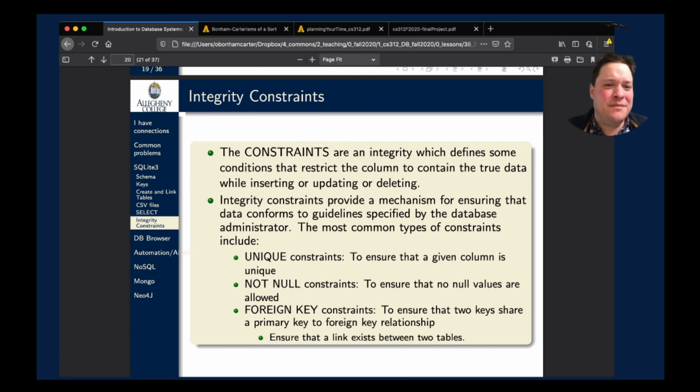But we also had other kinds of constraints, like unique or not null, or foreign keys too. And these were all constraints that we used to make the database more useful or to add value to it. The idea is that if someone's adding information into your database, but they forget to add the first name of the person, or the ID, or whatever is the name of the person that this row of data refers to, then that's useless data. You just have information, but you don't have any name, or any primary key, about where that information comes from. And so that is not helpful data to you.